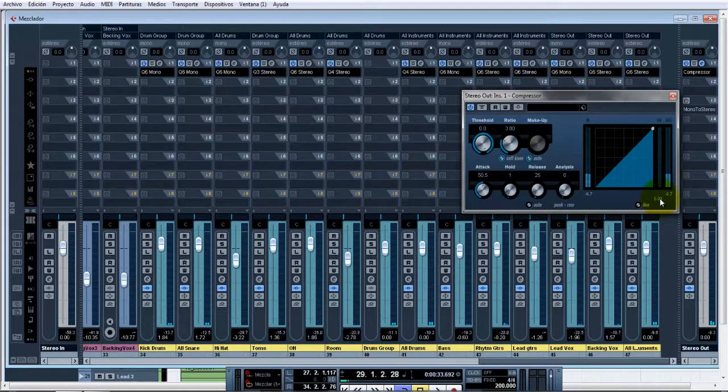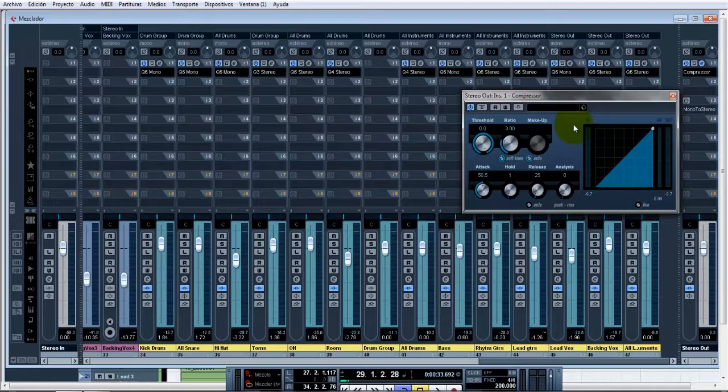Let's check out here the gain reduction. I'm going for 2 to 4 decibels of gain reduction in metal. In other genres, you might be a little more subtle, like maybe 1 to 2 decibels of gain reduction. But in metal, because it's a very intense song, we're going to use maybe 3 to 4 decibels of gain reduction, all right?